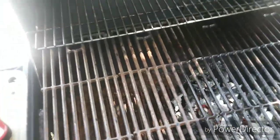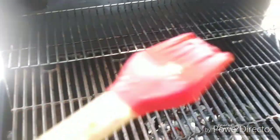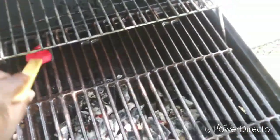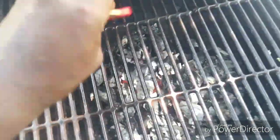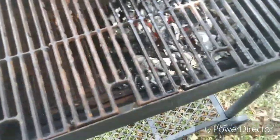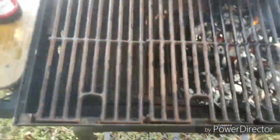So what I'm gonna do, I'm gonna use some cooking oil with my little brush here, and you put the cooking oil on the grill. That's how you season the grill. So when you season the grill, your chicken will not stick, okay? Or anything you're grilling, it's not sticking.